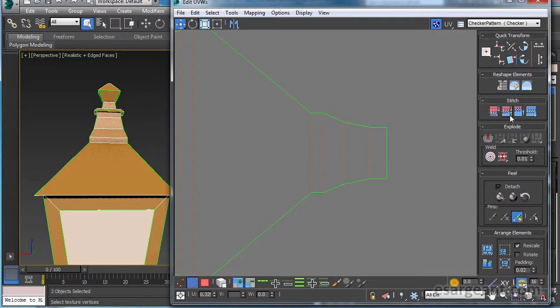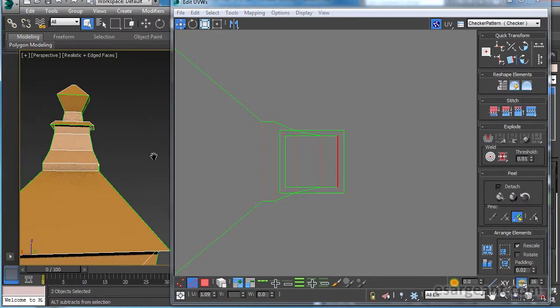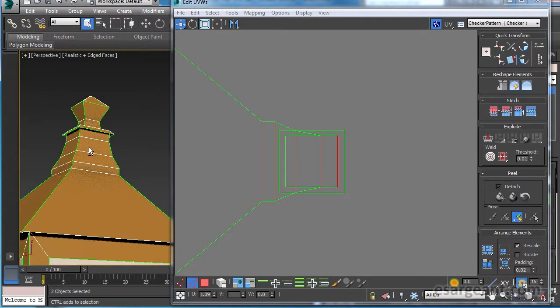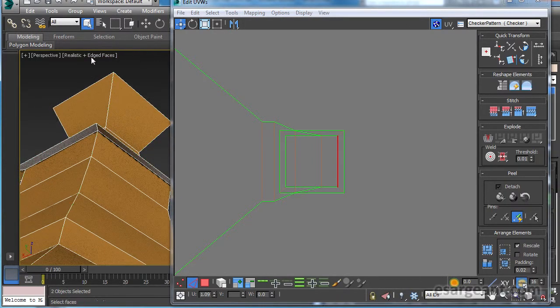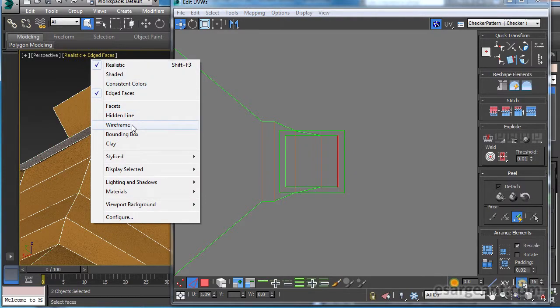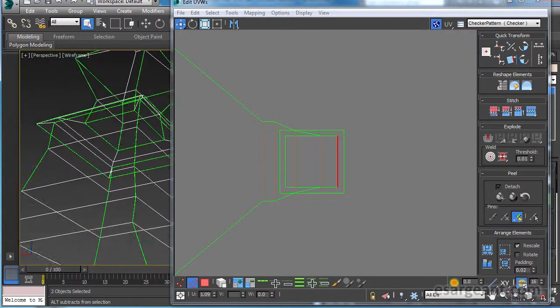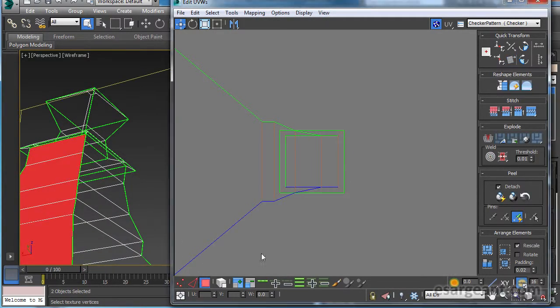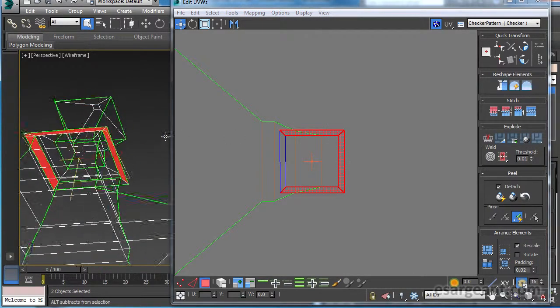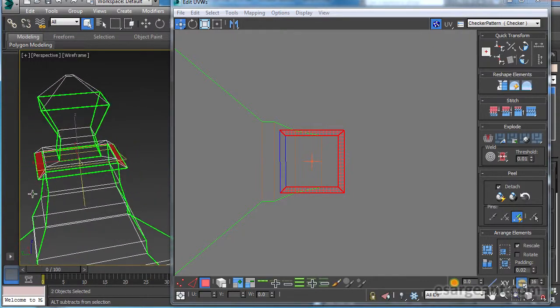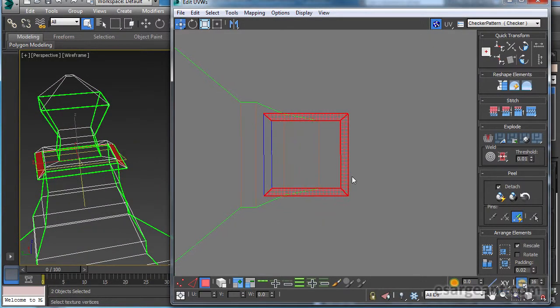Now the problem is, what happens if I try and stitch this next piece together? You can see that we've got another lip. If I zoom in on that, in fact, let's view this in wireframe mode. Let's see, where is this? Let's grab this polygon here. You can see that this lip is this underside here. So I need to do the same thing. I need to break that apart into 4 sections so that I can stitch everything together.